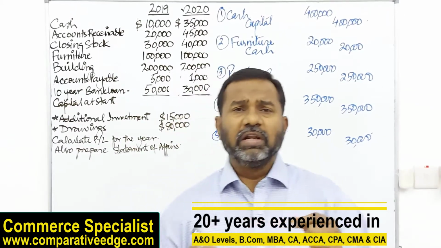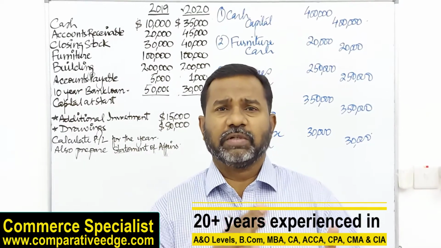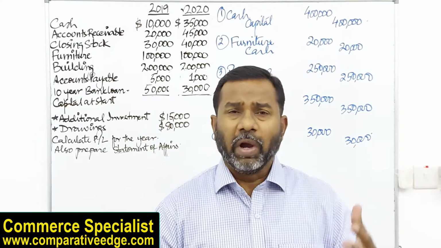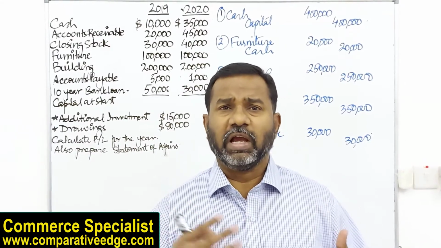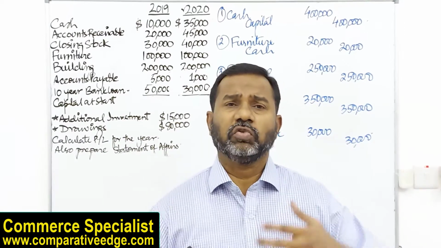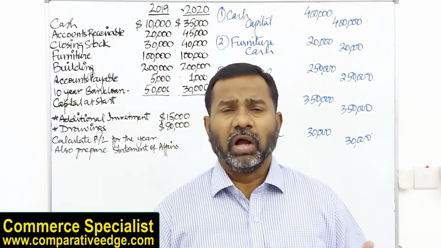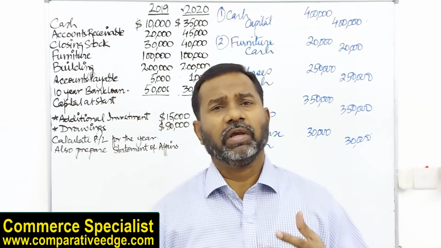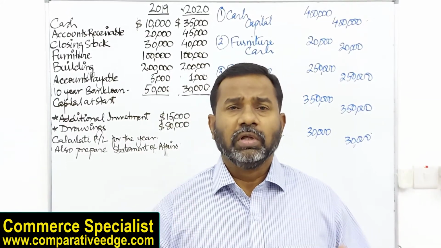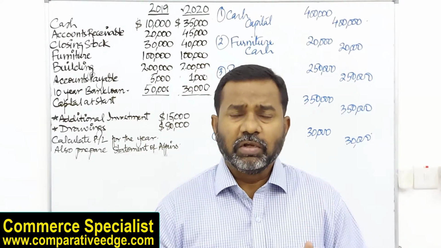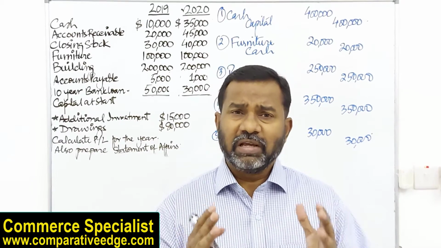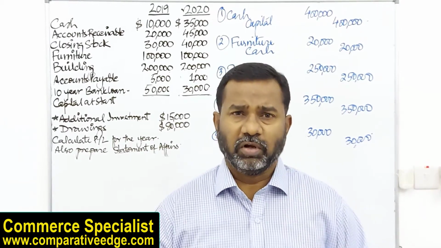In a nutshell, double entry is when we record both the aspects of a transaction. For example, if cash is coming in, why it is coming in, what is the source? It could be capital, it could be a new loan. Or if cash is going out, why is it going out? Are we purchasing furniture, or we are making a repayment of loan, or we are buying goods? So under double entry system, we record both the aspects of transactions. But under single entry, we only record one aspect of the transaction.